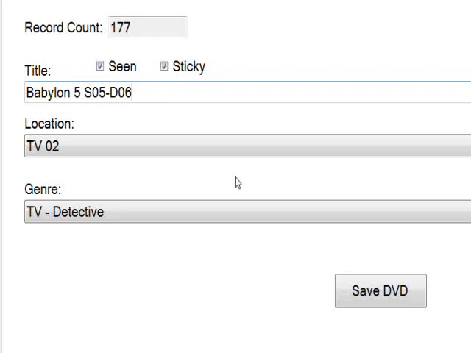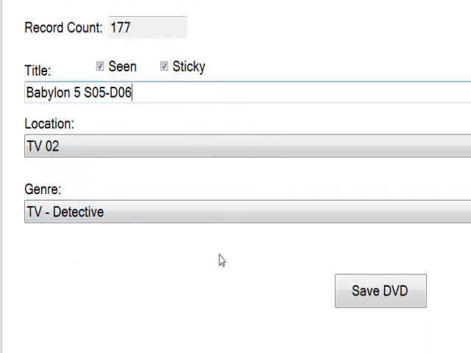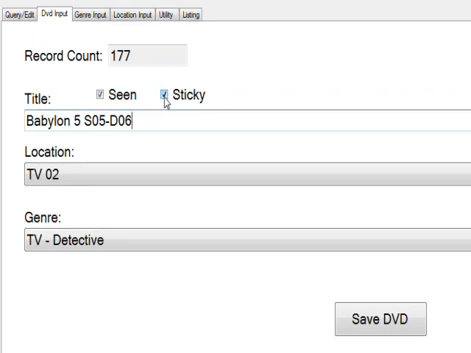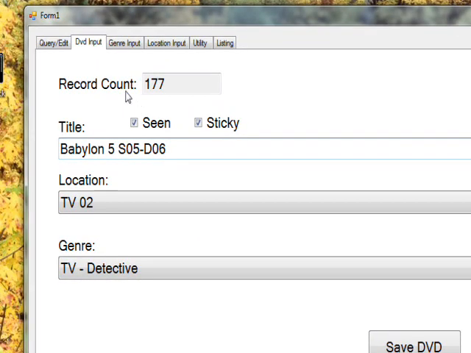Probably the best way to explain the enhancement I made to the DVD input tab is to demonstrate it. It's two different things. It's a checkbox called sticky, which allows the title to be sticky as well as all the other controls, and a record count that shows the current record count of DVDs.